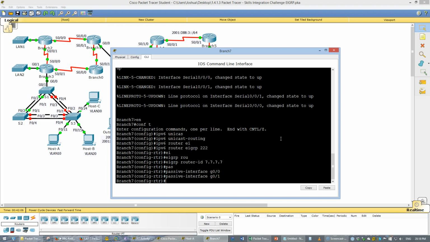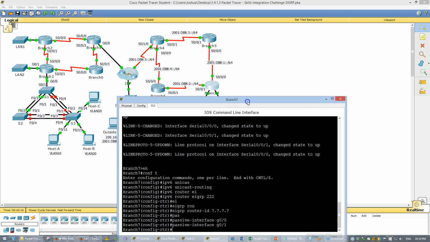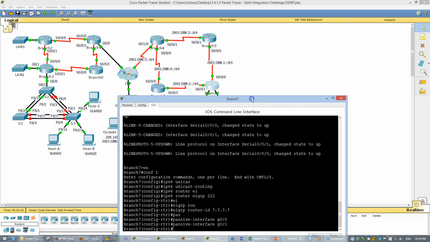And actually, Packet Tracer is incrementing its point value when I did that, so it must be something it wanted us to do. And we're going to need to enable that on both the serial interfaces.